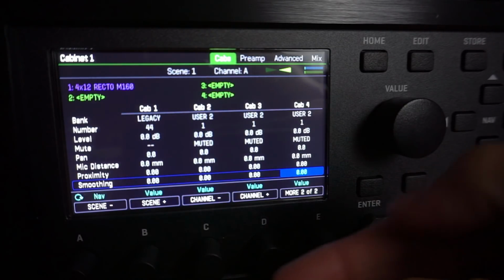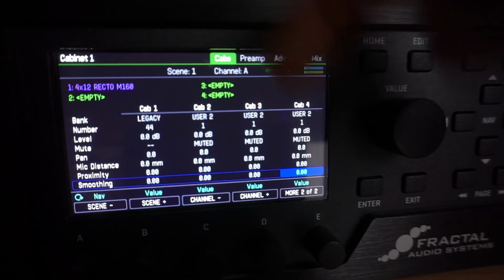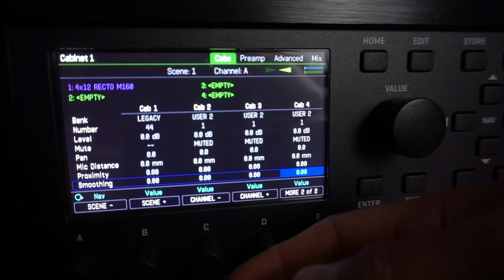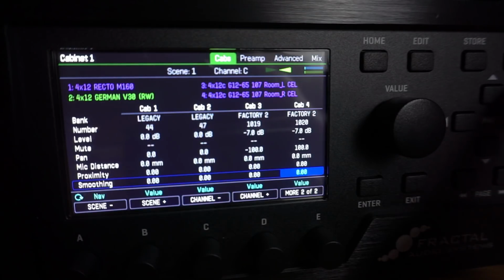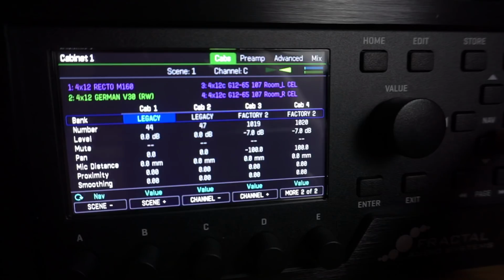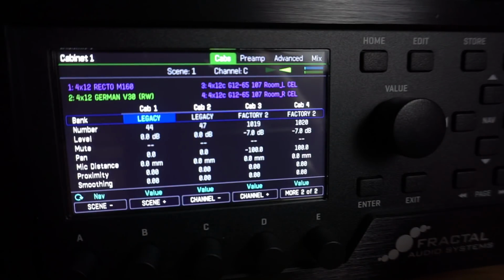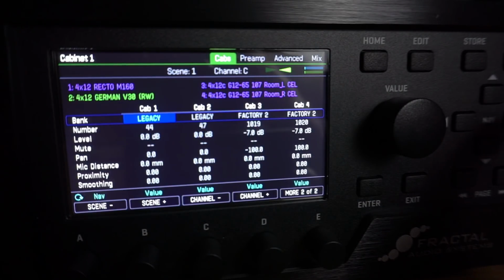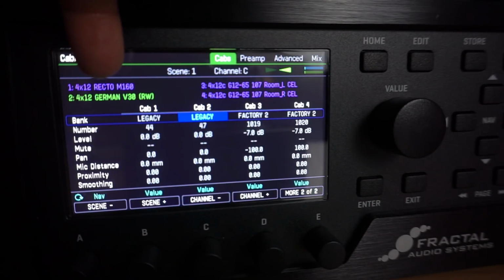Okay, now let's go on to the next feature I wanted to show you, which is putting 4 cabs into play. So channel A, channel B, you already know what they are. Channel C, boom, 4 different cabs. Okay, so let me explain to you what I did here. Cab 1 is the one we had on there already, right? Which is based off of, I guess, probably a dual rectifier with an M60, 160, right? Cab 2 is a 4x12 with Vintage 30s.